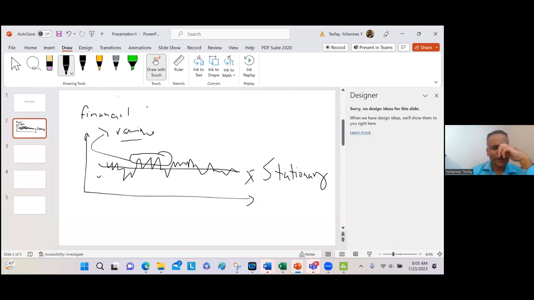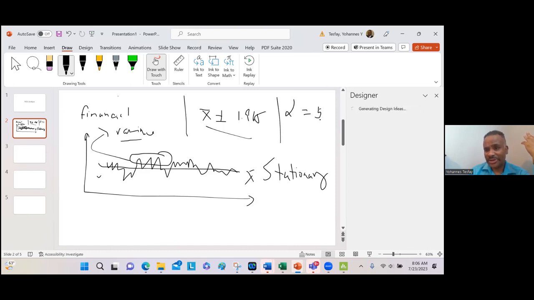Therefore, to estimate the price or the index, mean, okay, plus or minus 1.96 times sigma is going to be the estimator. A isn't no at alpha equal to 5%, 5% of risk. This is going to be how it looks like. Your matrix. Okay, how it looks like.